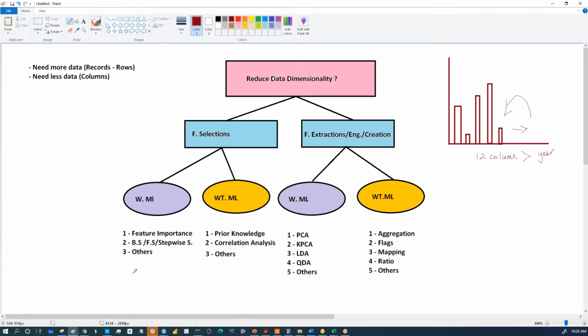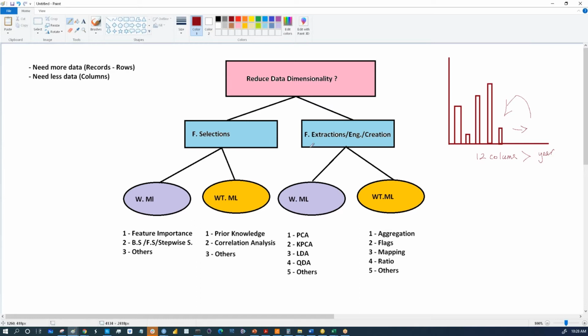If we were to use machine learning for feature selection, we could use feature importance, which we are going to learn later in the program. We could use backward selection, forward selection, stepwise selection for regression analysis, and of course there are a lot of other things. I'm simply naming a few to help you at least start with.